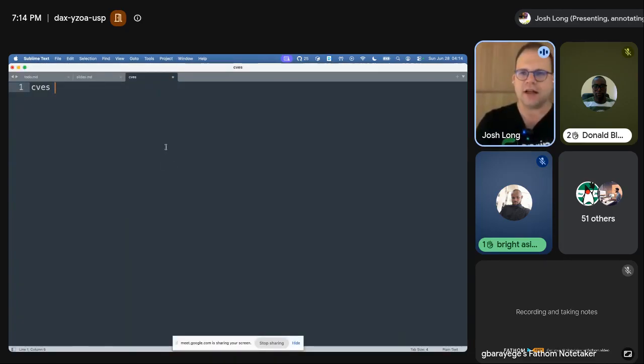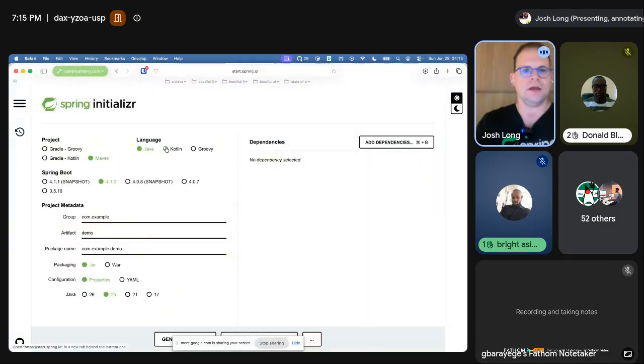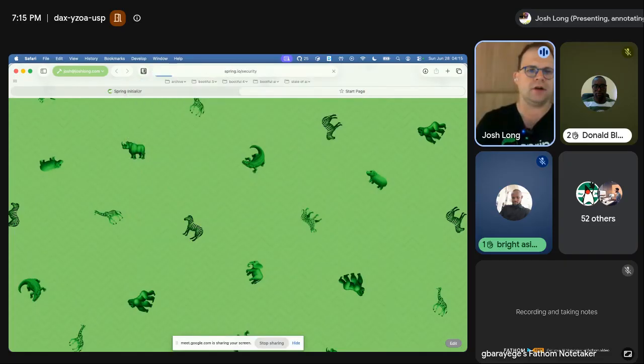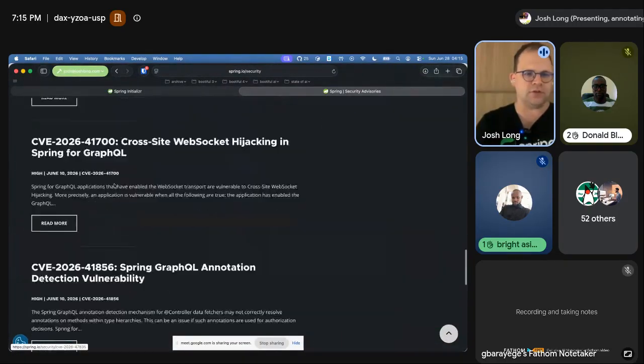And so we have lots of different CVEs that are just everywhere now, right? All these different websites. And a lot of times these CVEs are minor. They're small CVEs. And so there have been some CVEs discovered in Spring. Quite a few, in fact. And this has become a bit of a priority. So for example, you can go to spring.io/security, and you'll see all these new security advisories, these new CVEs.